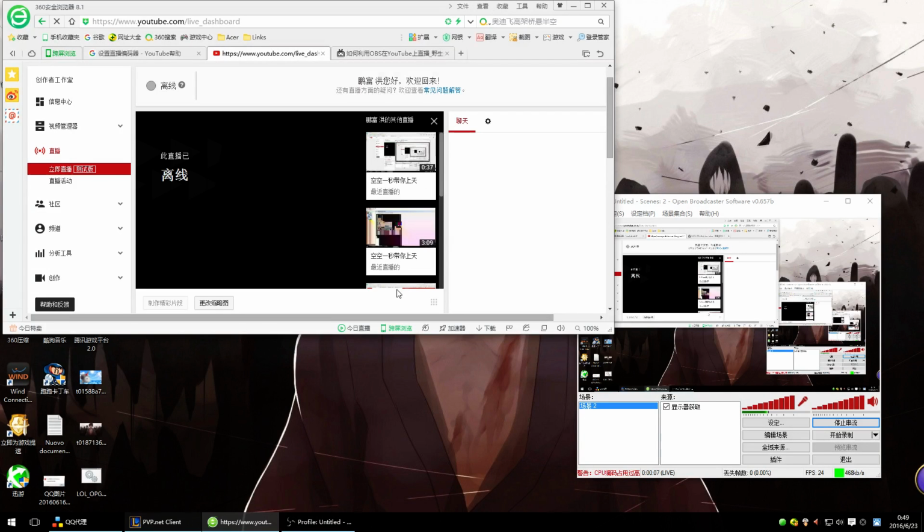So what we want to start with is Encoding. Now under Encoding options, the default is going to be 1,000 kilobytes per second. Now what you want to do is figure out how much upstream bandwidth you have. So I recommend going to a site like speedtest.net and conducting a speed test to figure out how much upload bandwidth you have. Then, because you're going to be playing a game, factor in that you're probably going to need some of that bandwidth for the game itself. So dial it back by about a quarter.